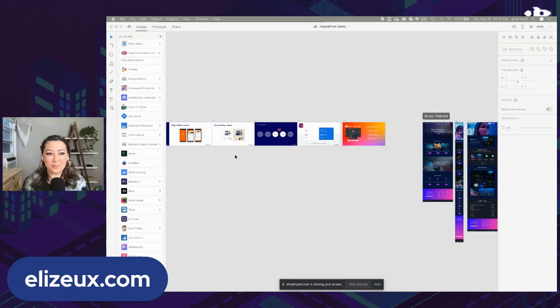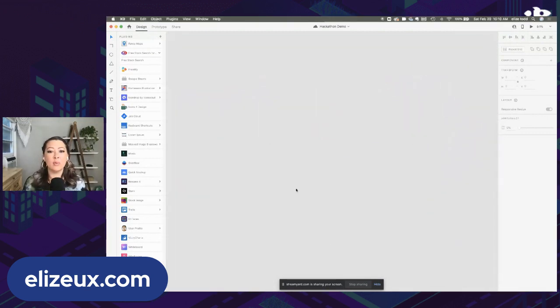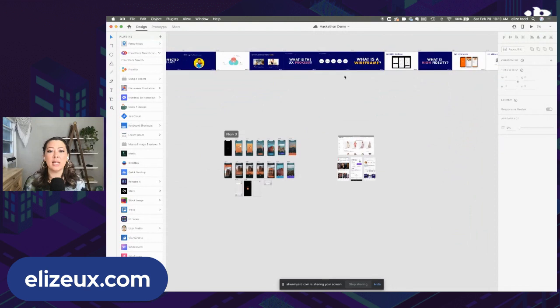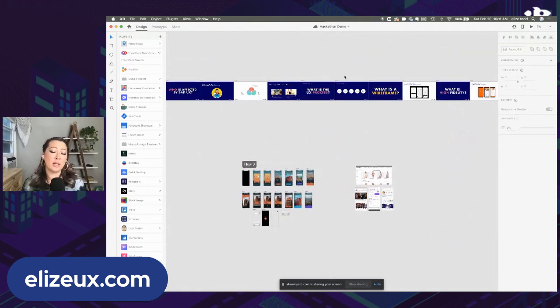Yeah, so XD is really known for being really fast. They call it designing at the speed of thought. So if you notice, there could be pretty heavy files and you can move really quickly within it. Sketch is quite slow and their plugins are quite slow, but XD is really fast. So performance, definitely a huge one.